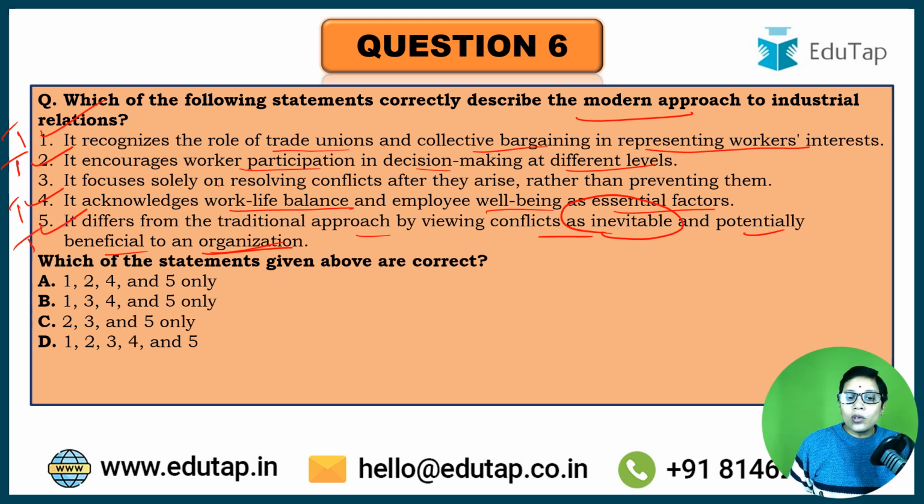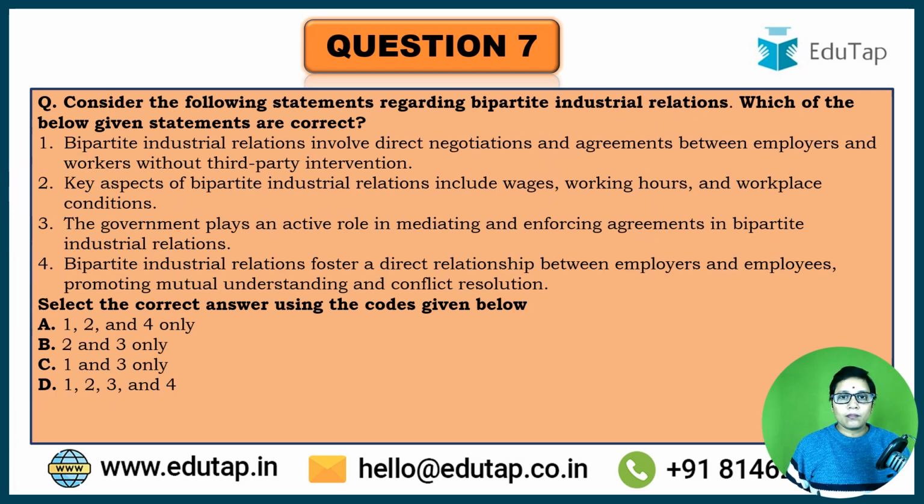It focuses solely on resolving conflicts after they arise rather than preventing them. Nothing like that, they do try. Obviously no organization wants to have conflicts and all that. They try to avoid them, but in case something comes up, they will definitely try to resolve that by involving everyone here. So this is false. So here 1, 2, 4 and 5. A is the correct answer for this question.